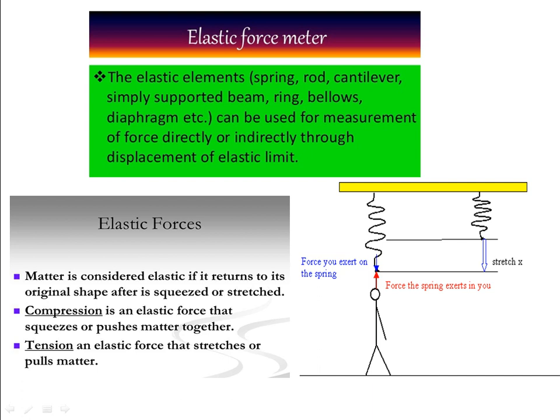Then compression is an elastic force that squeezes or pushes matter together. A typical compressive example is the two-wheeler shock absorber, which uses a compression spring. Whenever load acts, what happens? When it comes to the equilibrium position, again it goes back to its original position. Coming to tension, an elastic force that stretches or pulls matter. Here the tensile load acts because of gravity, which pulls the load downward so that the spring gets stretched. This stretching happens because of tensile load. In a typical two-wheeler shock absorber, compressive load is acting.